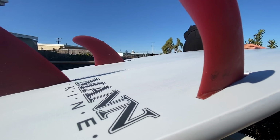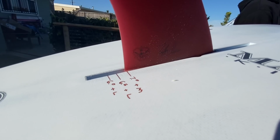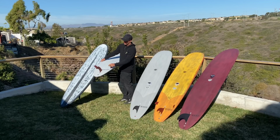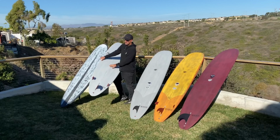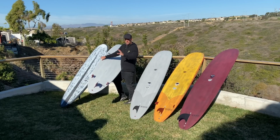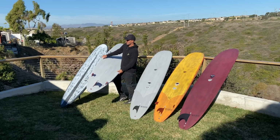I always pretty much run the same fin setup. In the red though, I've found that I ride a bit of a bigger center. I go with a 7-inch signature center from Flying Diamonds. And then in the sides, I ride my medium set. Reason being is the red has a little bit more flex. And for me, I really like this board in choppy conditions. With the smaller sides and the bigger center, I can get a little bit more pivot in my surfing and not as much drive, which just helps me make the most of every little crumble. And you can kind of connect the dots down the line. It makes it really easy.